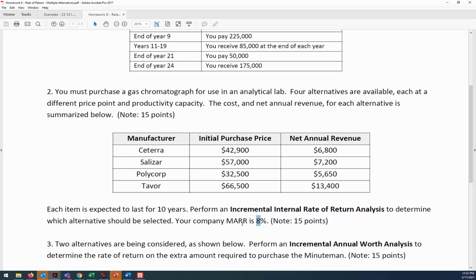So the initial screening will tell you which alternative is maybe to be rejected even without the incremental analysis. And then among those that remain after the initial screening, then you do that head-to-head matchup. And you can only do one at a time. You know, for instance, if you're doing Polycore versus Cetera, you don't know which of those two will come out on top. So that's your first comparison, but the second comparison between Salazar, it could be Polycore versus Salazar, or it could be Salazar versus Cetera, and you don't know which one until after the finding of the first comparison. So just remember, don't make the mistake of setting up all of the incremental comparisons at the beginning. You just have to set them up one at a time.